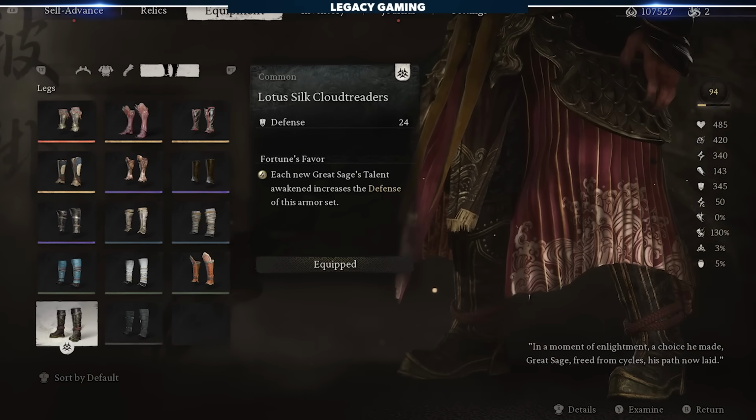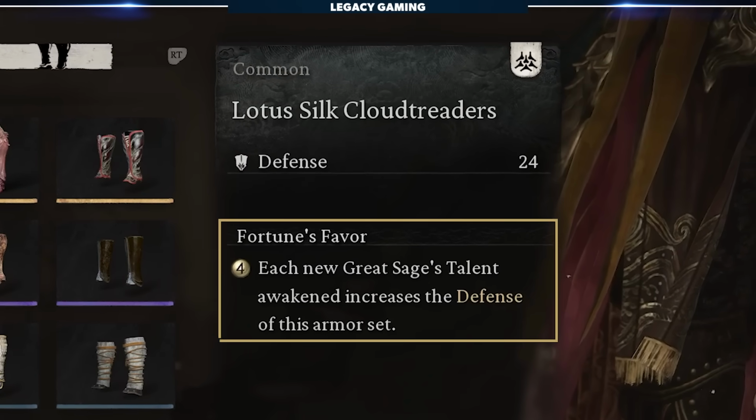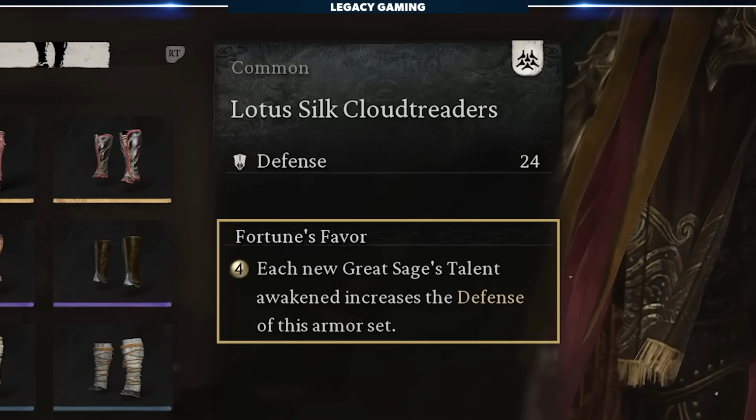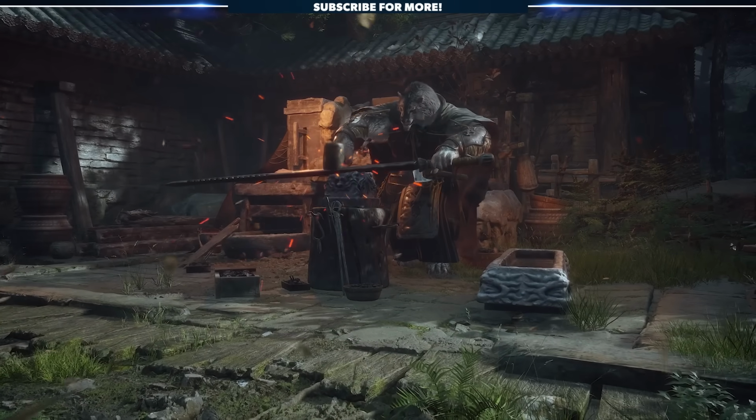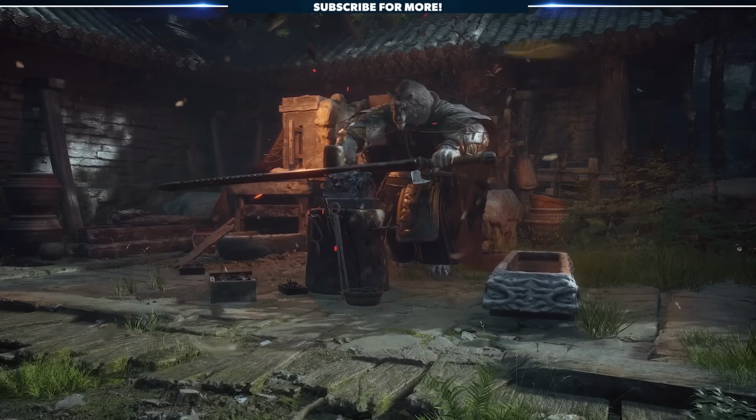With all 4 pieces equipped, you gain additional defense based on the number of Great Sage Talents awakened. These are the specific bonuses you get with each relic. Sadly, you can't upgrade these pieces at Yin Tiger for additional benefits.